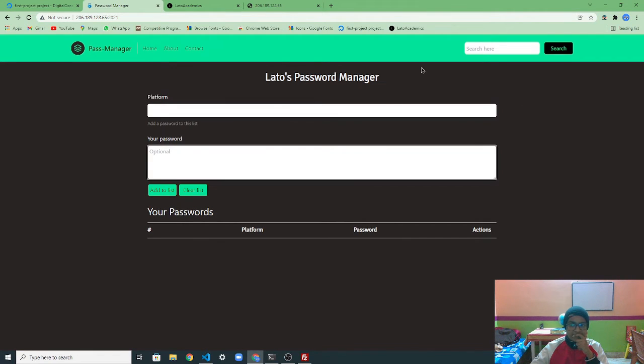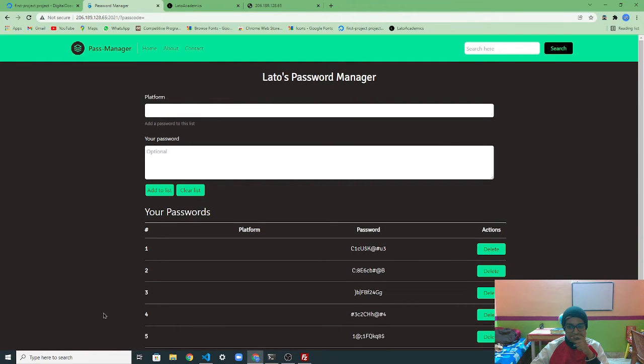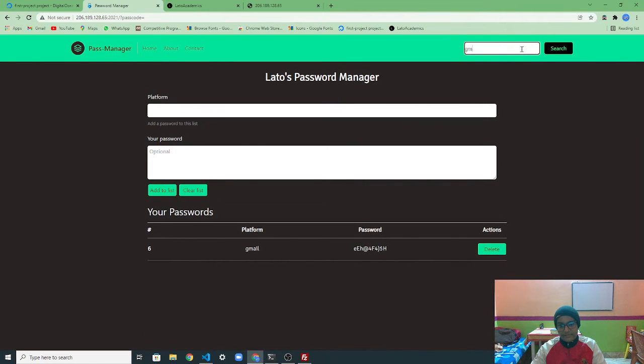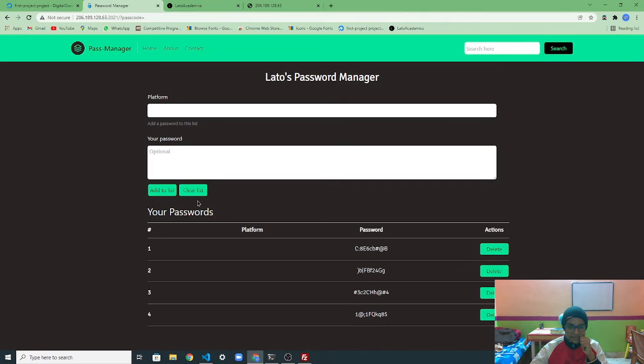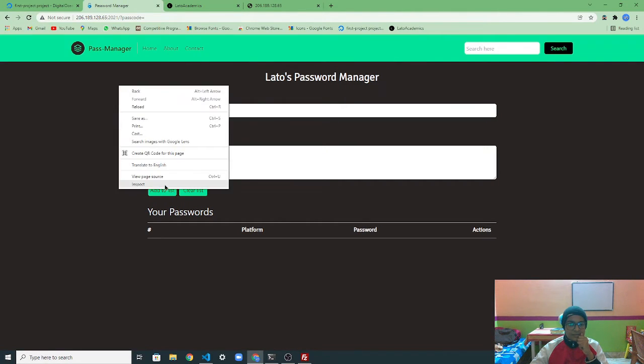So you can test this application. I will not say that this is a completely good application, but it does the job. If I type Gmail and want to search where's Gmail, it will do the job, and the algorithm, everything is working. But the problem is this website is not responsive.